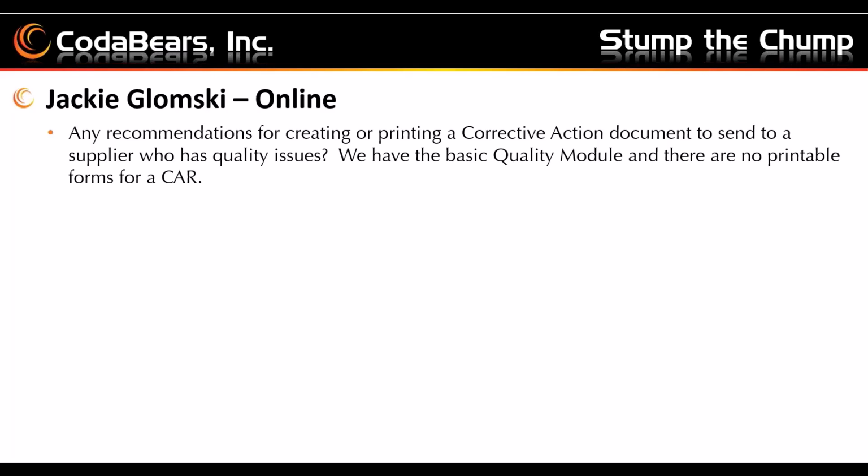I built one using a BAQ report, and it was actually a pretty simple one. And one of the things you can do with that too is just the user interface. It just pops up, asks the question, which corrective action do you want printed? You fill it in, and it just prints the single page. So even just a BAQ report there, Jackie, would be the easiest way, but your layout's going to be different than everybody else's.